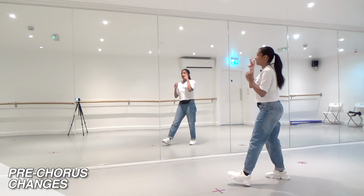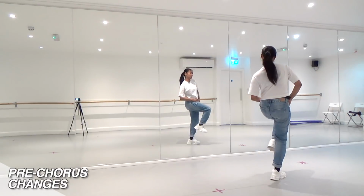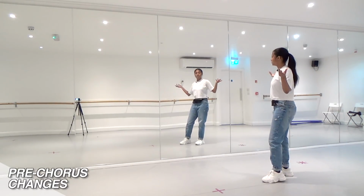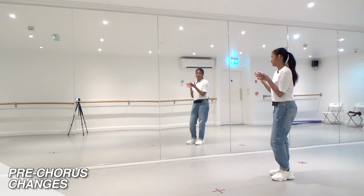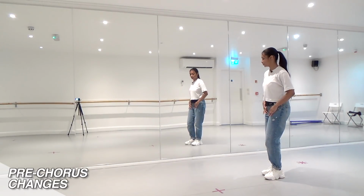Now from here, in the last pre-chorus, when we pushed out, we grabbed our hands over here and we did this knee move. From here, you're going to do the same thing, but you're going to face this side instead. So you're already facing the side that you need to be on after you push your hands out on 8. Put your hands into your hips.